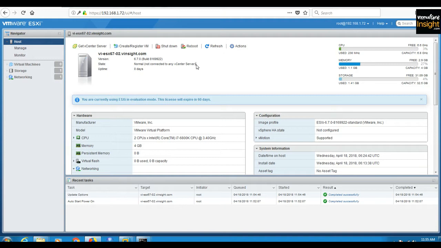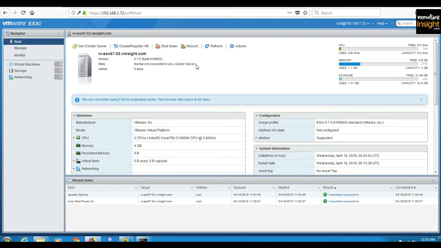Let me tell you one thing: earlier we were accessing vCenter through the vSphere web client, and we were waiting a long time for the HTML5 client, which is very easy to use. The vSphere client was working a bit slow, but the HTML5 client works very fast, and we don't need any kind of Flash.